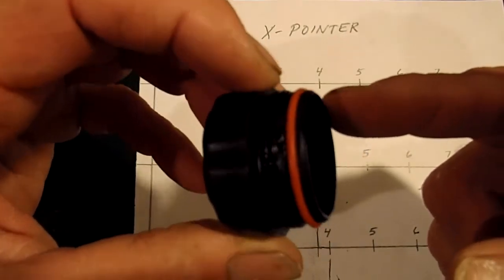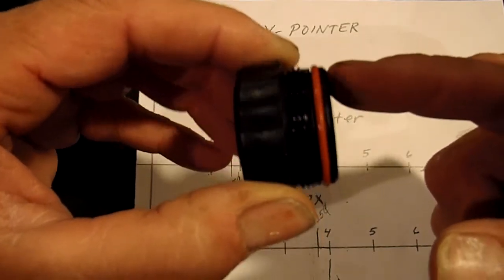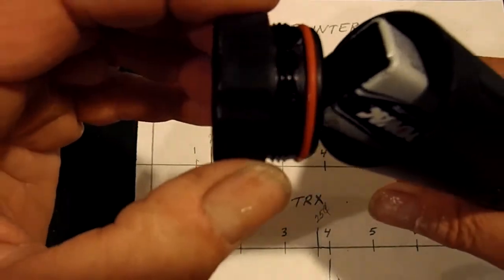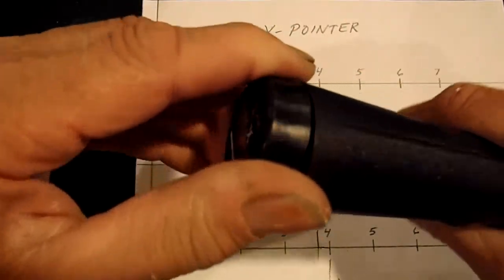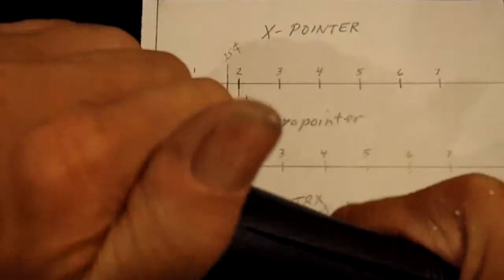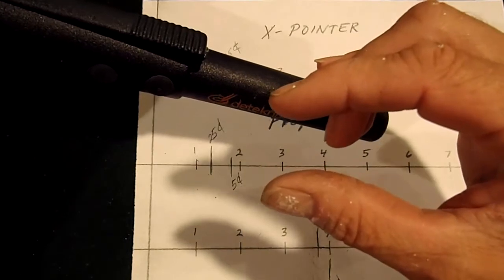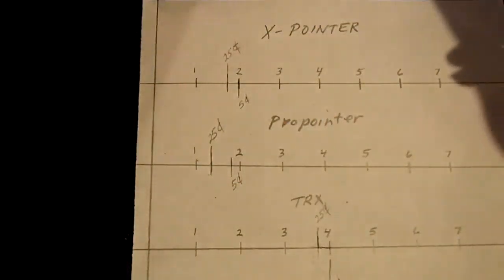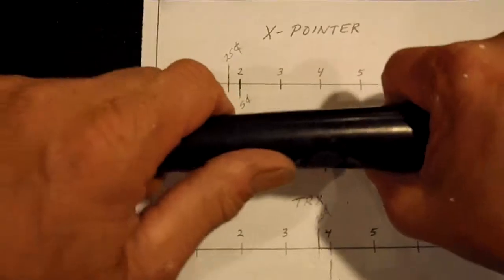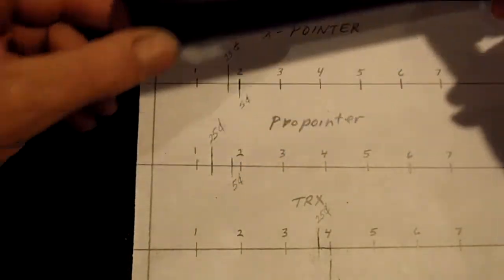What I always do when I have an O-ring on any of my machines is put a little film of silicone grease on it. One tip on where to get it reasonably is at Lowe's — go to the plumbing section and look for silicone plumber's grease. It comes in a little tub and has all you'll need probably for a lifetime. It's like three or four bucks. The build quality on the Garrett is good and solid — nothing wrong with it.